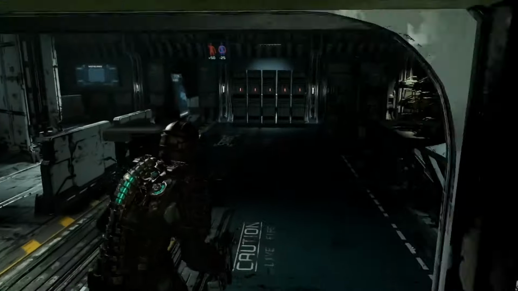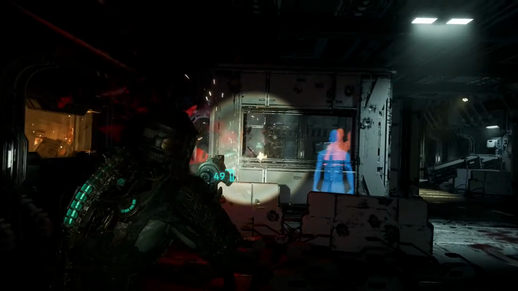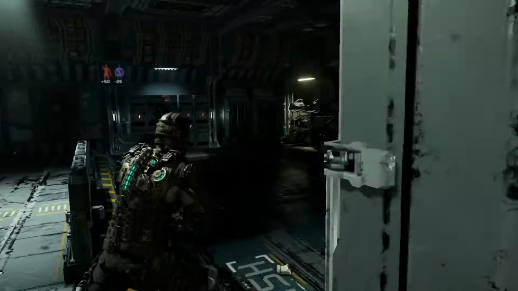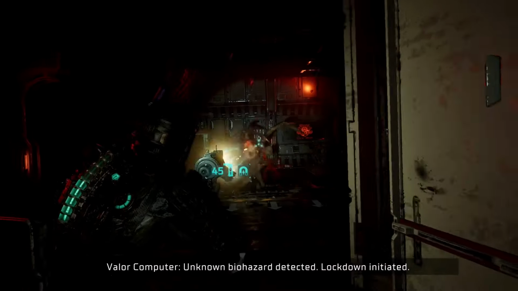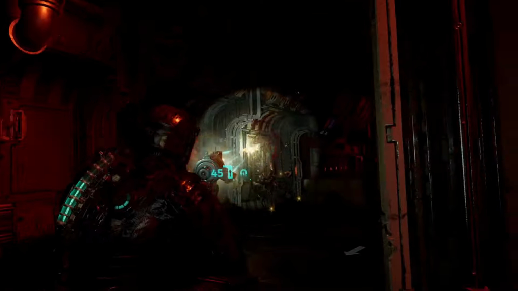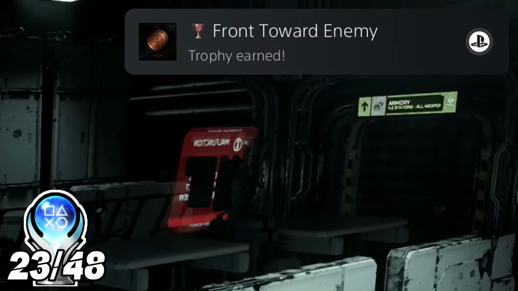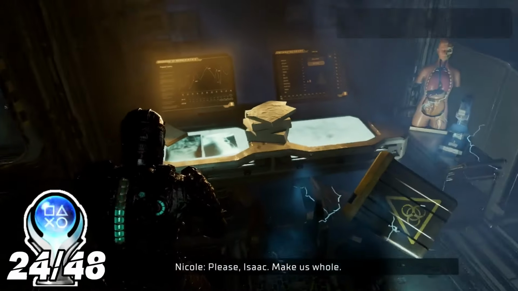Moving on, I later made my way into the shooting range and I would earn a trophy after I completed it. Okay. Oh, you didn't think it would be a normal shooting range, did you? This is Dead Space. Front toward enemy. Shortly after that trophy, I collected my final schematic.